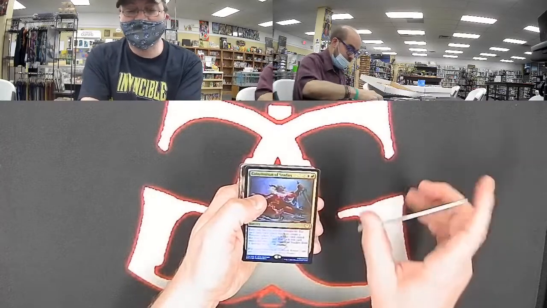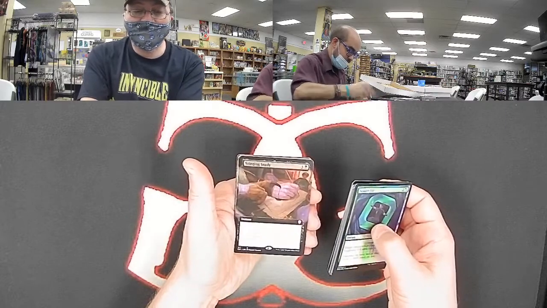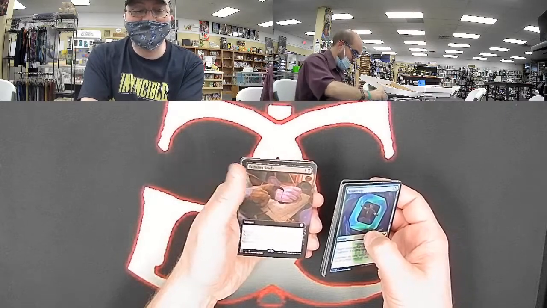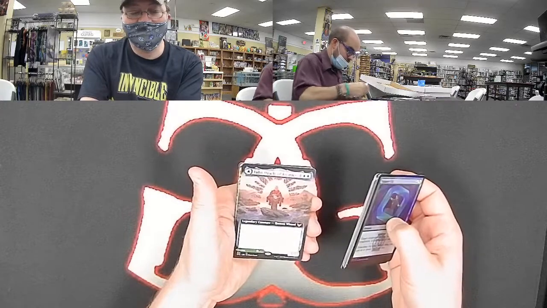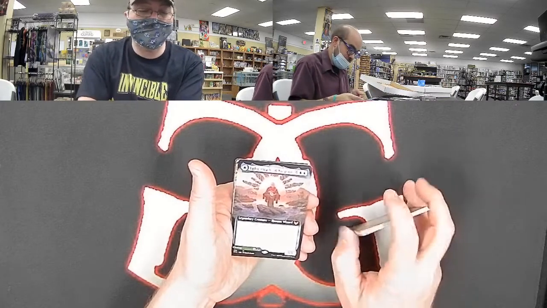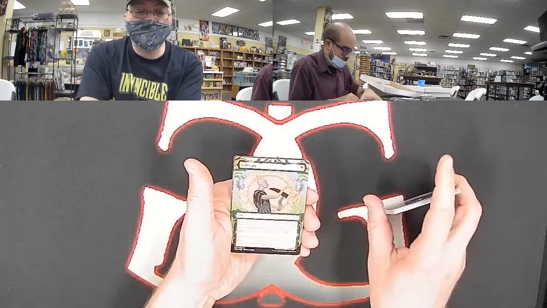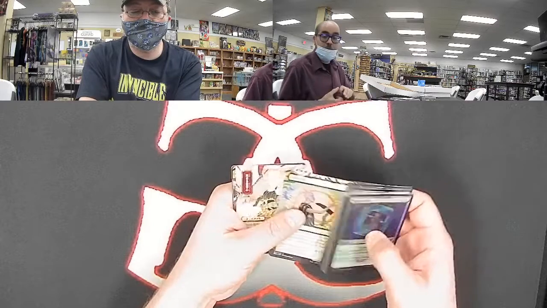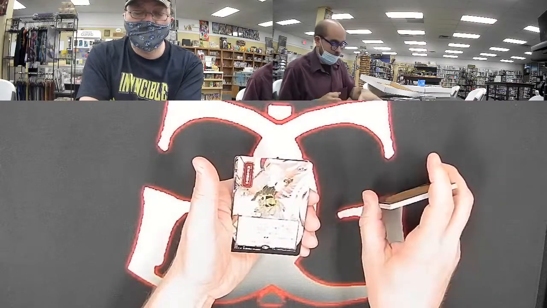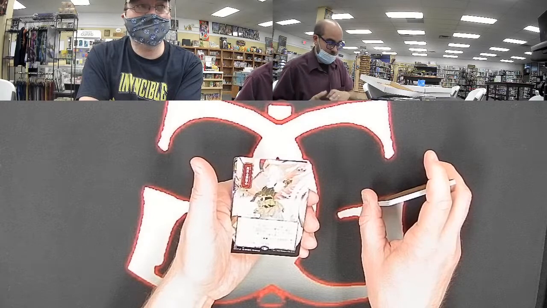Culmination of Studies, foil for multicolor. Full Art Stinging Study for black. Full Art Mythic for blue, Jadzy Oracle of Arcavios. Edge Foil Cultivate for green. Japanese Edge Foil. What in the world is this? Why am I forgetting it?